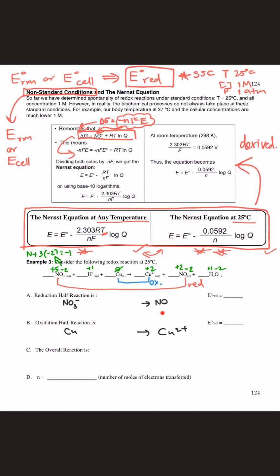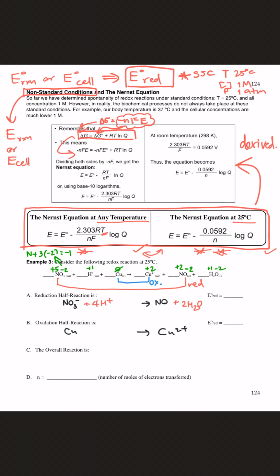In order to balance this, first you will need to make sure the number of elements are equal. The nitrogen are equal, but the number of oxygen are not equal. Therefore, to balance the number of oxygen, you will need to add water. So we need two more oxygen, so I'm going to add 2 more water into the product side. Therefore, the number of oxygen now would equal 3, and that's also equal to 3. That's good. But when you add water, you end up increasing the number of hydrogen. Therefore, to make the number of hydrogen equal on the reactant side, you will need to add 4 proton.